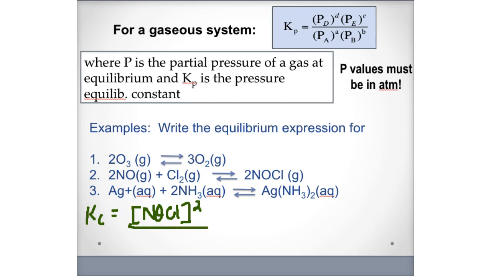And this time we're going to divide that by the reactants. You could choose either reactant. I'm going to start with the one on the left, NO, and we raise it to the power of 2. And here we multiply, okay, we multiply, not add. And we're going to put in Cl2, and we close the parentheses. There's a 1 here, so you don't need to put anything there. Okay, so that would be the equilibrium constant for this second reaction.